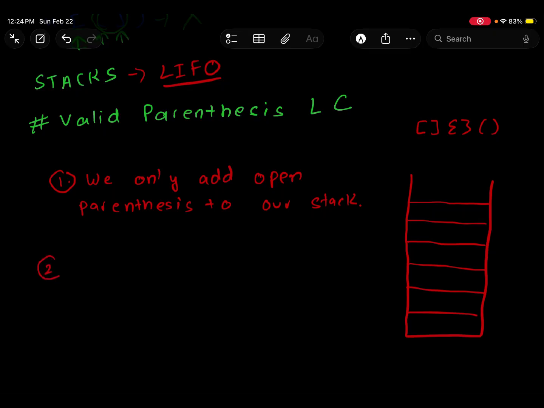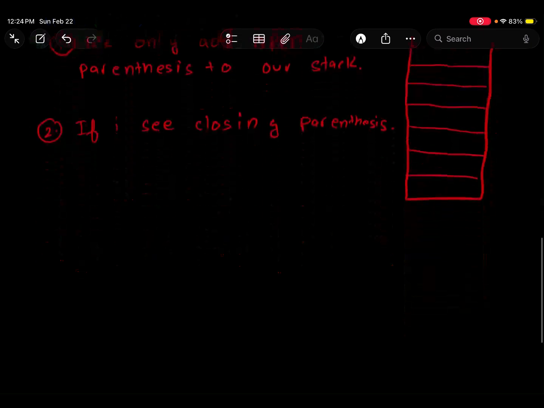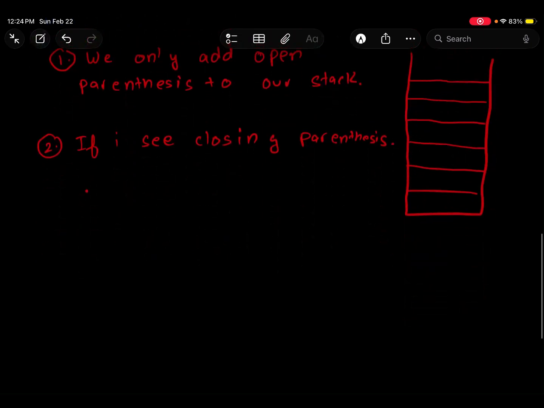The second thing I need to keep in mind is, if I am at a closing parentheses, I need to keep check of two things, right? First, I need to check if the stack is empty or not. I need to see if the stack is empty.